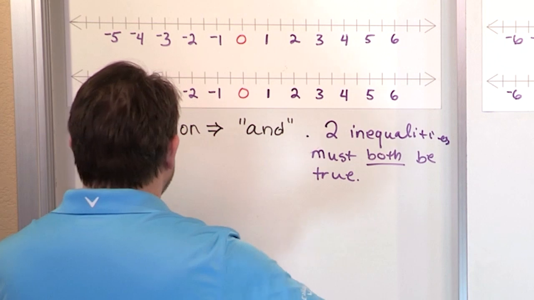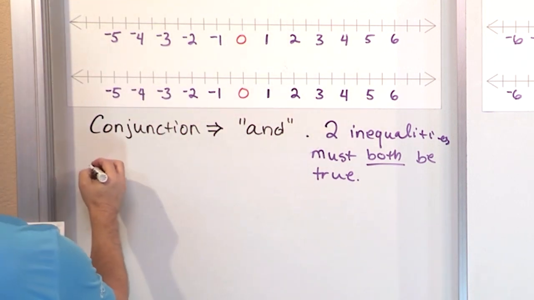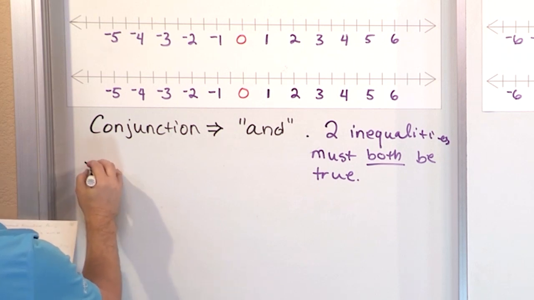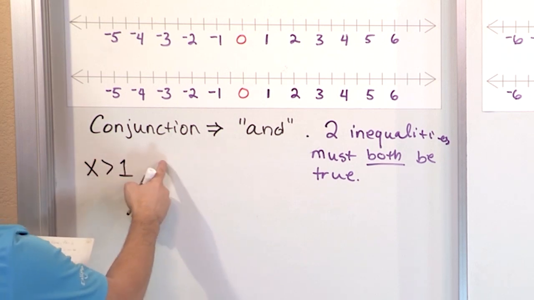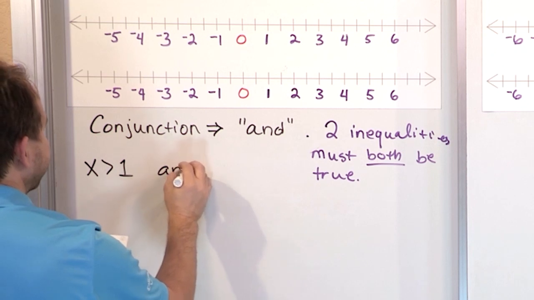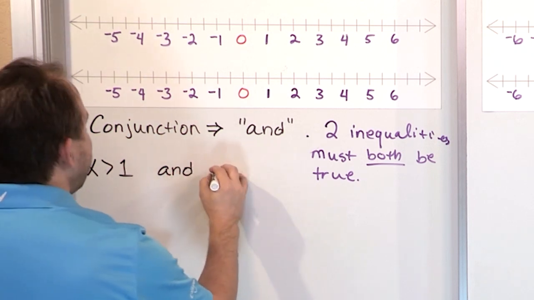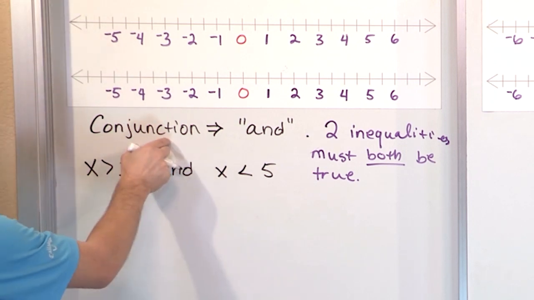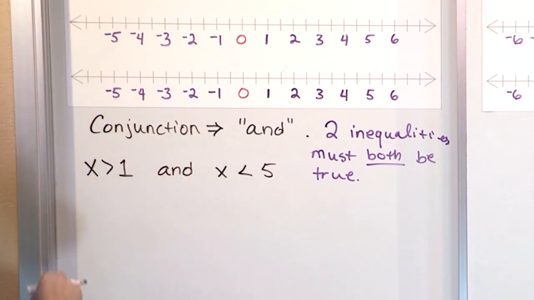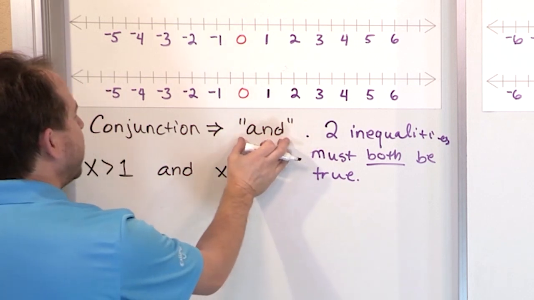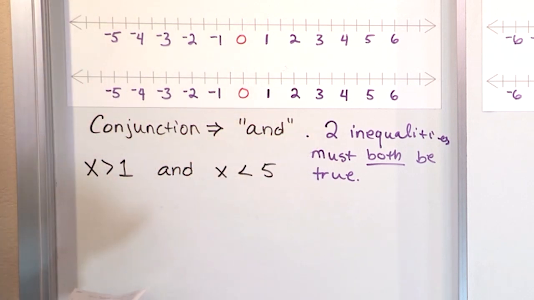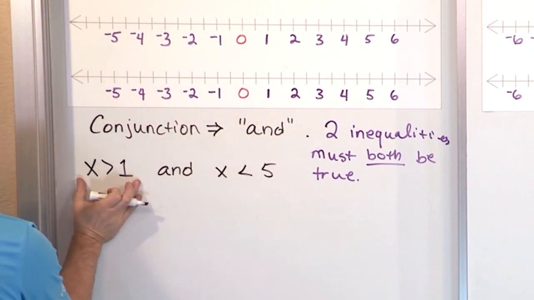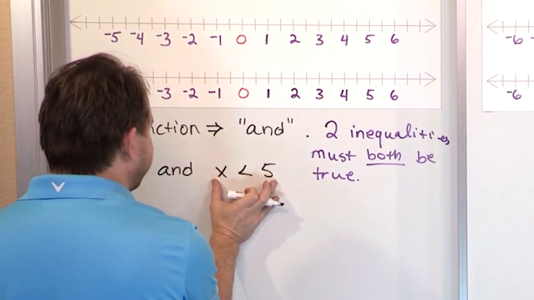So let me cut to the chase and give you an example. Let's say we have the conjunction, or the compound inequality, that looks like this. X is greater than 1, and you'll actually have the word and written down here in your textbook or your problems or whatever. X is less than 5. The way you know this is a conjunction is because it has the word and here. Later on we'll talk about or inequalities and it'll have the word or there. But because it has the word and, it means this must be true and at the same time this must be true.